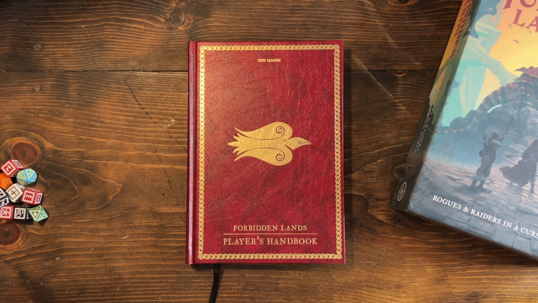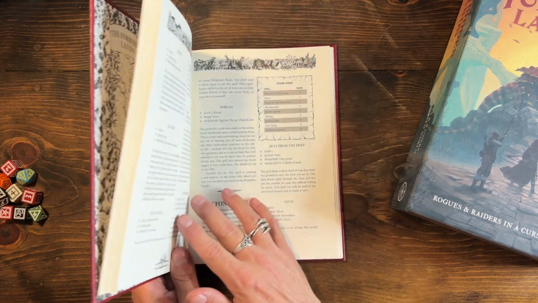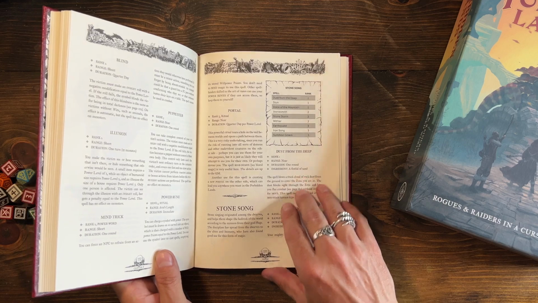You're not heroes sent on missions dictated by others. Instead, you are raiders and rogues bent on making your own mark on a cursed world. You will discover lost tombs, fight terrible monsters, wander the wild lands, and if you live long enough, build your own stronghold to defend. Nice. Yeah, it talks about the stronghold, and there's rules for building your own stronghold in here.